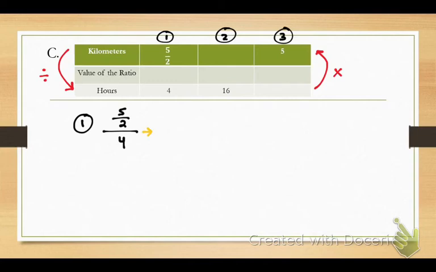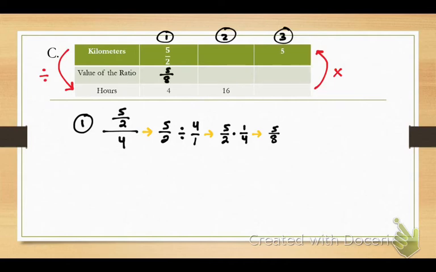All right, so I'm going to have you help me with that one here in just a minute. Basically what that means is 5 halves divided by 4. Nasir, tell me what to do next. KFC, tell me what to do. And you would keep the 5 over 2 and make the 4 1 over 4. Then you would multiply, so then it would be 5 eighths. Very good. 5/8. So that is the value of my ratio.